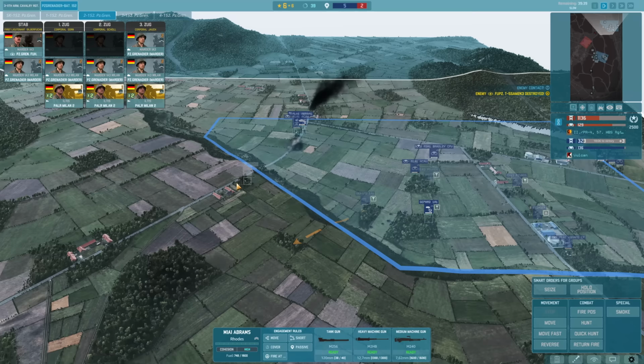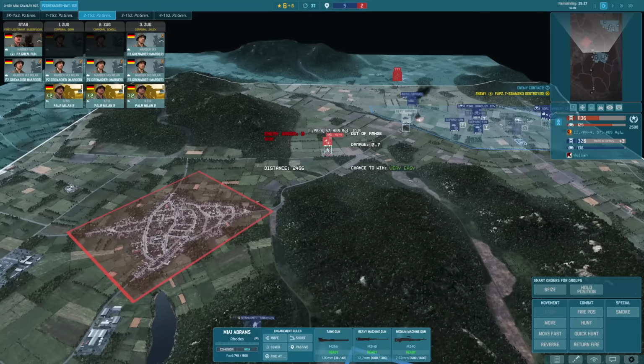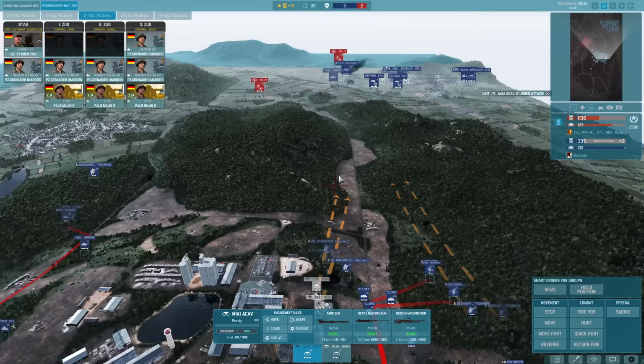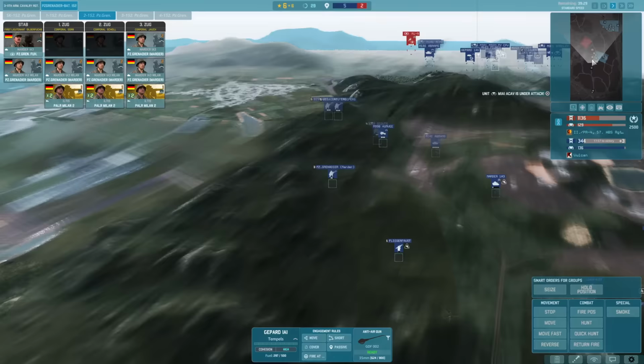Kind of careful here. Oh, it's an MI9 leader. Interesting. Right, these need to keep moving up. And shift these up. Oh, I just realized I have it on half speed. Wondered why everything was moving so slowly.